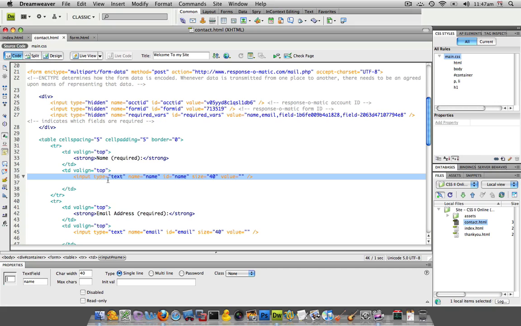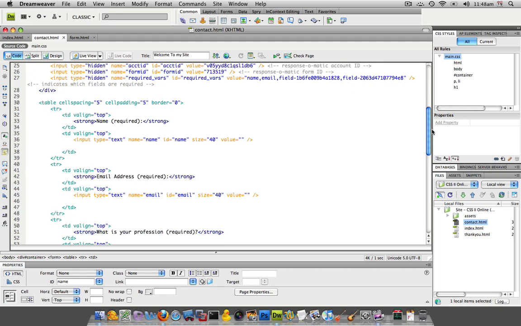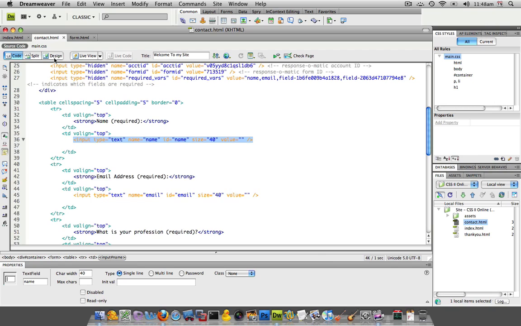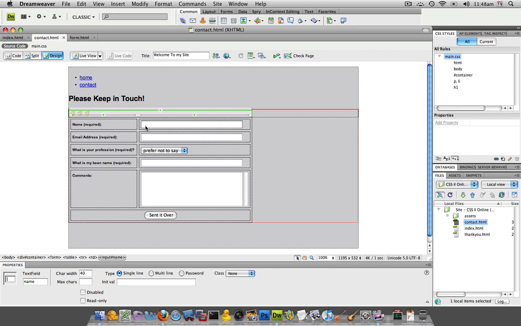Now we're going to get to another important line, and if you're using Dreamweaver, you see that some of this stuff is color coded. If you haven't changed the defaults, it's color coded in yellow. Again, this yellow value over here is going to tell us some important stuff. It says, here we have input. Now this is creating this first field right over here in name, this input box right here.